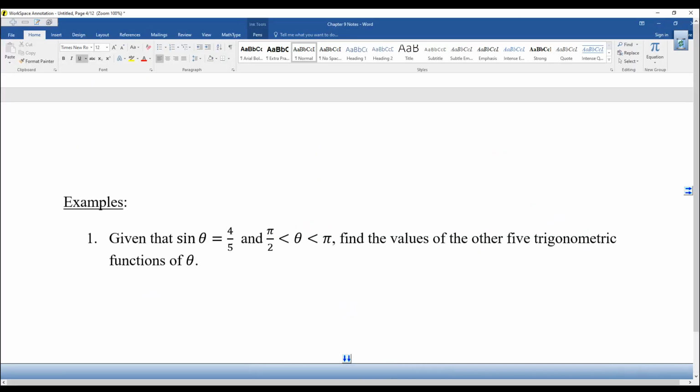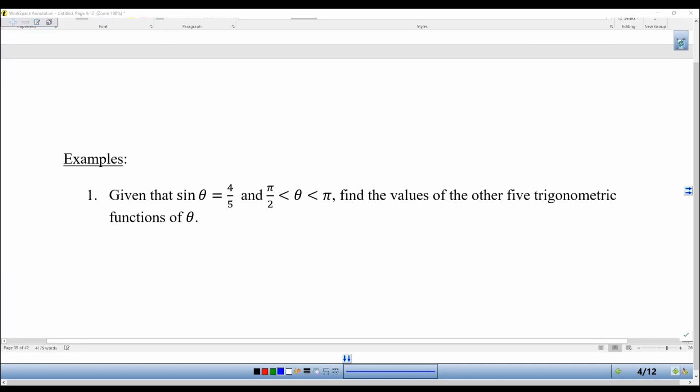Okay, so let's get to work. Our first example is actually just a little bit of review from 9.1. I'm not sure why they throw it in again, but it's an important thing to know how to do, so let's do it again. Your book actually does it a little bit different. They use the identities, but I see no reason not to continue to do this the same way that we did in quadrant 1. Take your information and make a triangle.